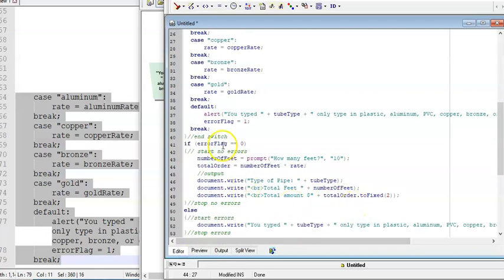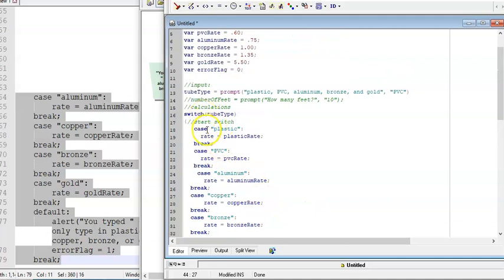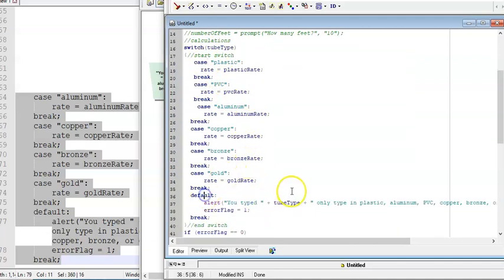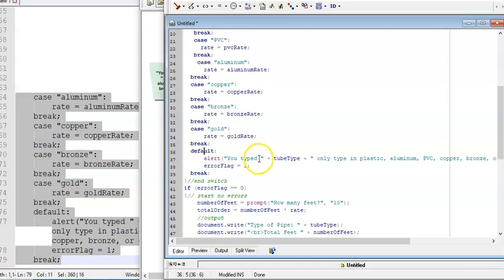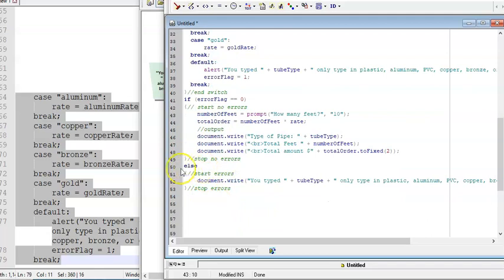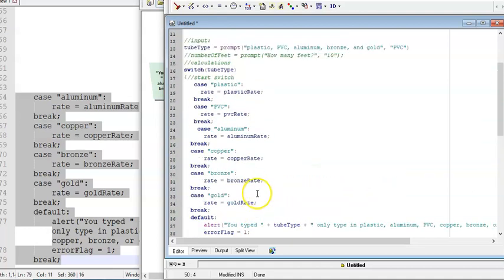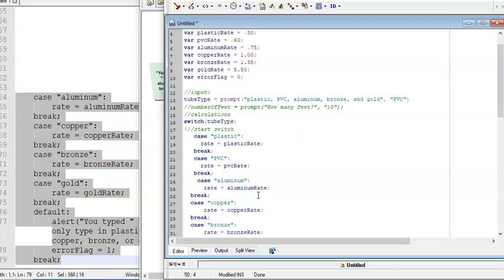All right, so that's how we do the error flag, stopping it and starting it. You should do it in this order. Again, build and test. Then build your default and test it. Then build your error flag, first starting with putting everything inside the error flag here, and then adding what happens if an error has occurred. So this is the way to do it. Build and test. Make sure that you're doing the build and test methodology, or it's going to be very frustrating for you as you try to chase down your errors. All right, on to the next problem.